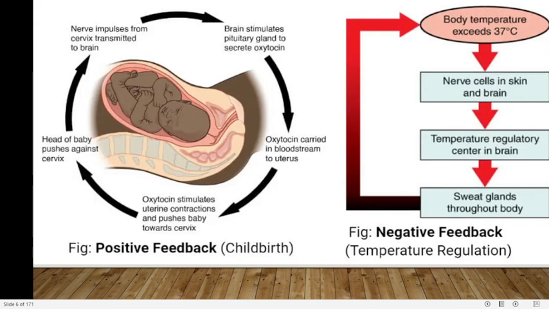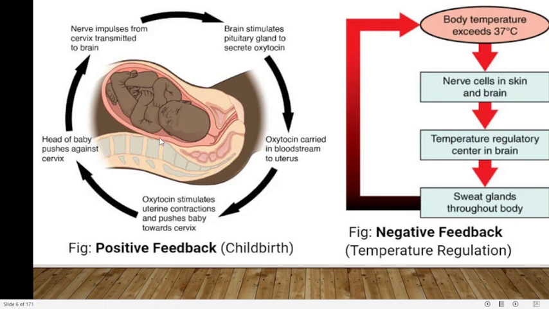This is how the feedback works, and we have two major types of feedback. We have the positive feedback and the negative feedback. You can agree with me that positive feedback is best illustrated during childbirth, whereas negative feedback has several instances where we are able to demonstrate it, not forgetting temperature regulation. On my left, we can start by looking at the positive feedback during childbirth.